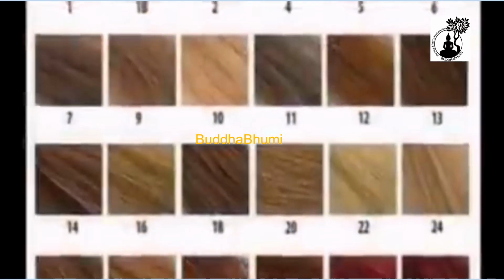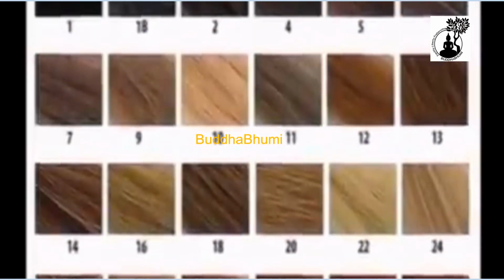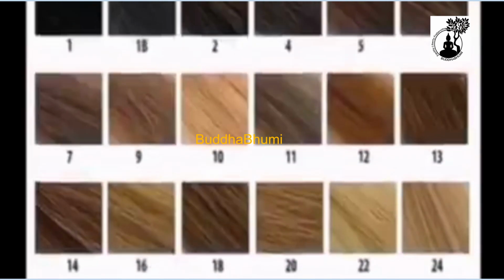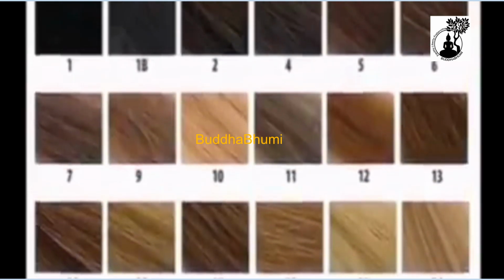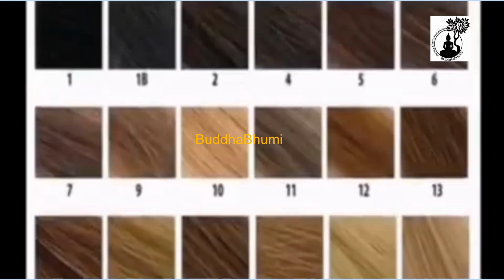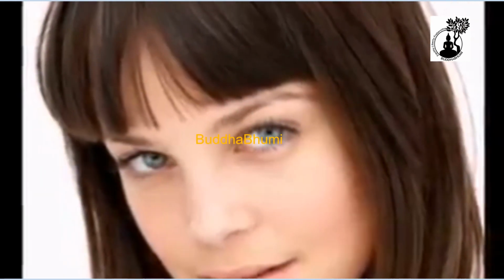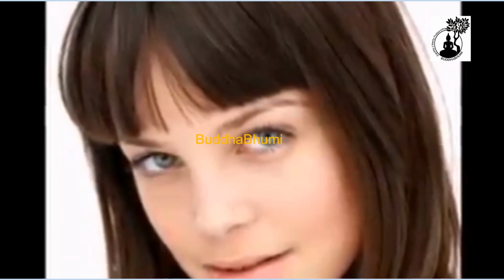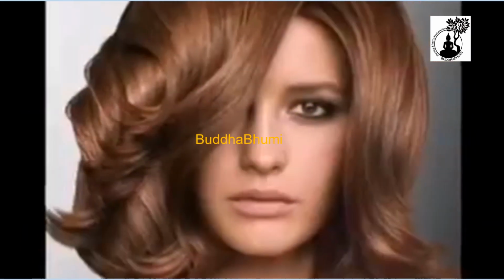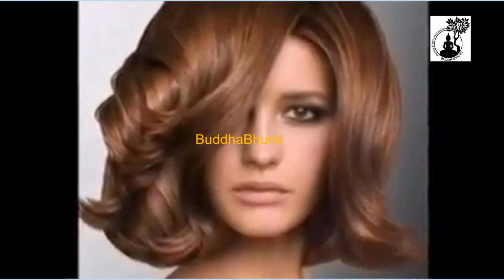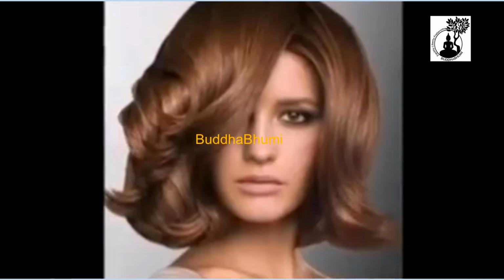Now, as far as the color is concerned, you can have blonde hairs, bluish tint, you can have brown shades, the light brown, the medium brown and the dark brown shades. You can have brunette shade of hair color. The brown shade is there, which is quite prevalent in American subcontinent and in the European continent.